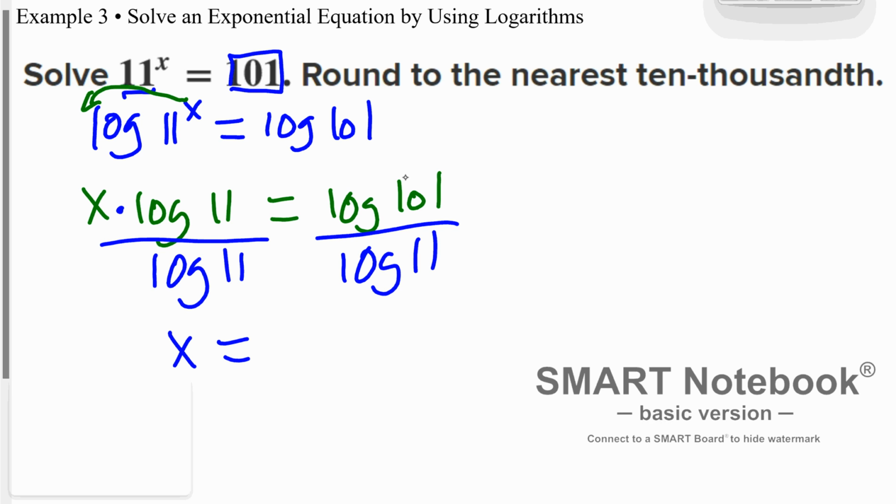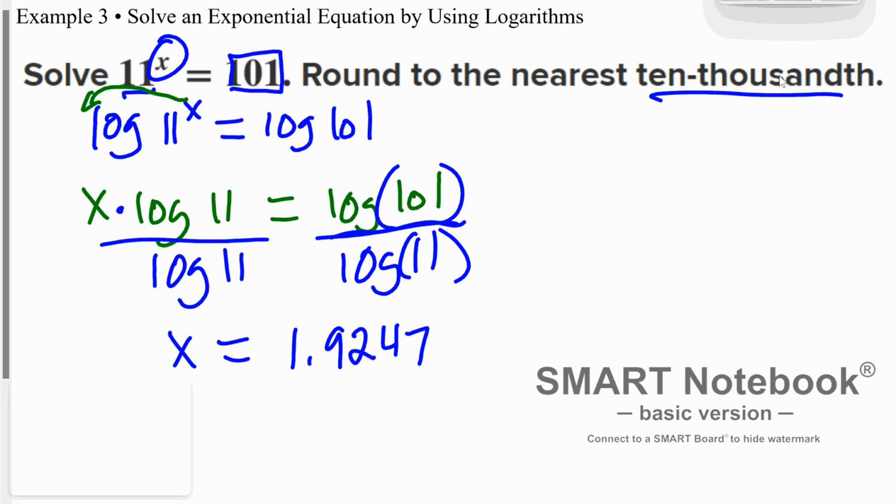You just have to be careful on your calculator. Whenever you hit log, it automatically does a parenthesis, so you have to close that parenthesis. And then to do this fraction button, you can hit alpha link. When I hit the log down here, it'll bring a fraction, or a parenthesis, so I have to close that parenthesis. And then I just hit enter. So I get 1.9247, and I can plug that back in to check it, just take 11 raised to that and see if it gets really close to 101.